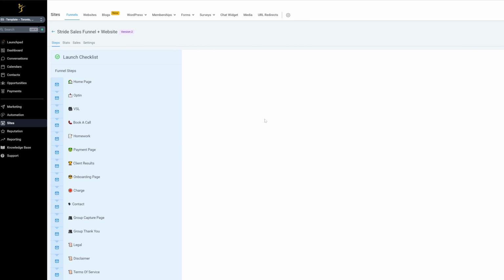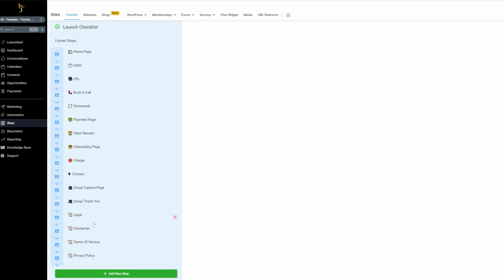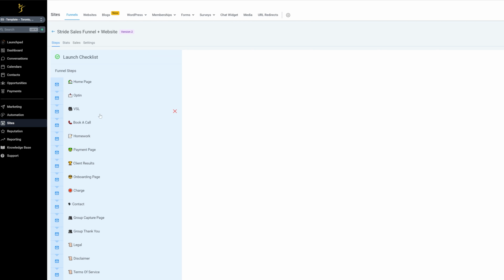If you're going to launch a low ticket offer to high ticket offer book, we have a different funnel for that, and different funnels for certain things. But that's why we still included the group capture page funnel and thank you page within here. We have a VSL page, a book a call page, a homework page, a payment page, a client results page, an onboarding page, really all the main stuff you need, an opt-in page.